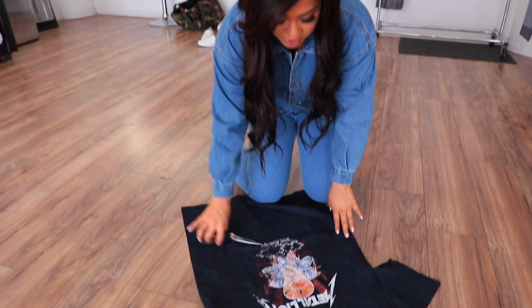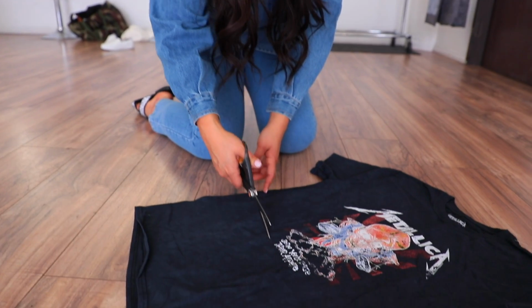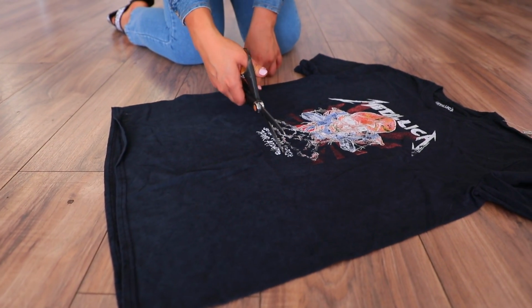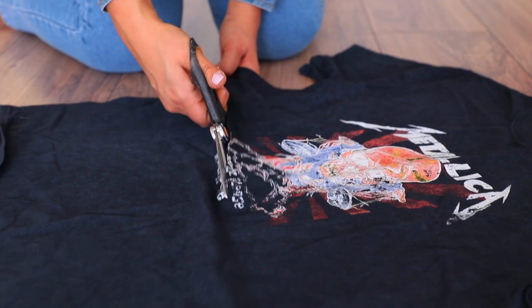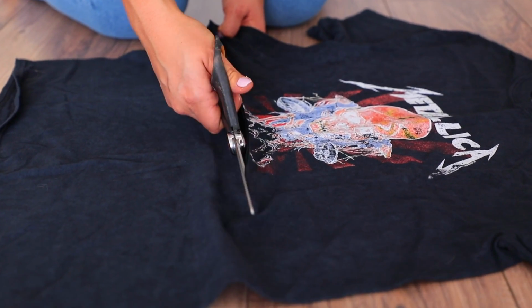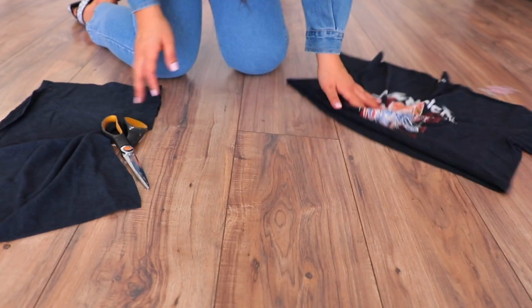All right guys, outfit number 2, as you saw, Shay was wearing a cropped graphic tee. So I got this metallic one, as you guys saw earlier. I brought my scissors to the studio, and I'm just gonna cut it a little bit. I think I'm gonna try just maybe here, cut off the first line of words, and then we'll see if it needs to be cropped more. It's super simple. You literally just cut as straight as you can. Once you're done, you give it a little tug so that it folds up at the bottom. Boom! Lord DIY is shaking.